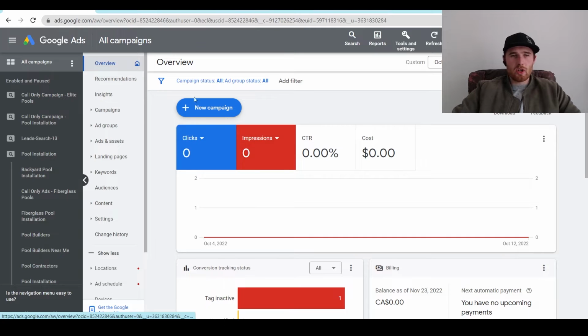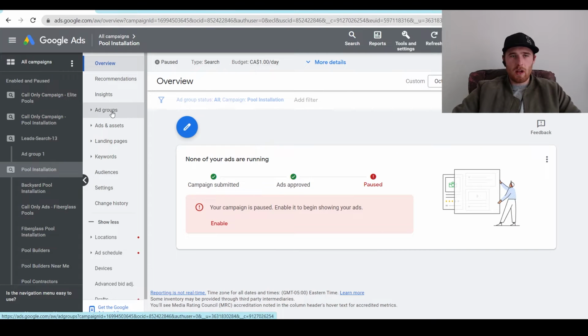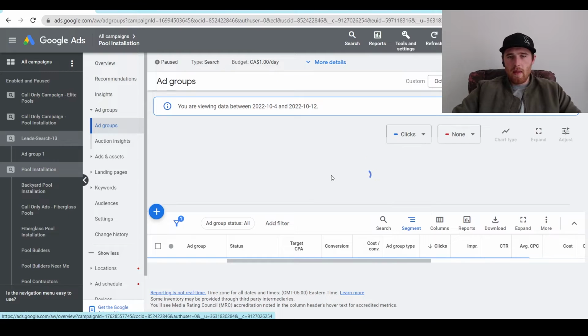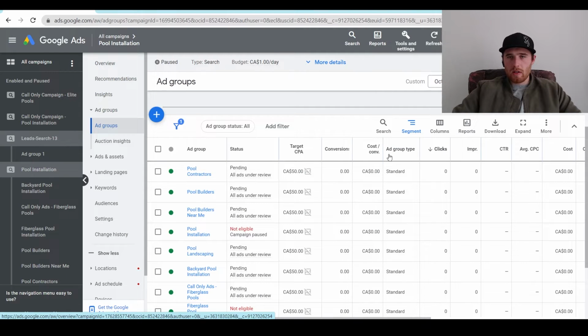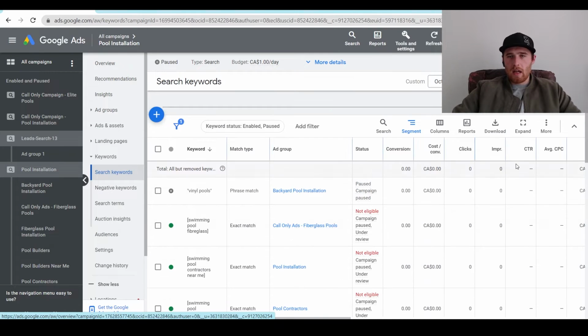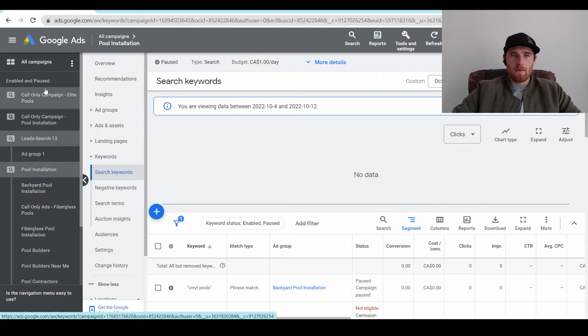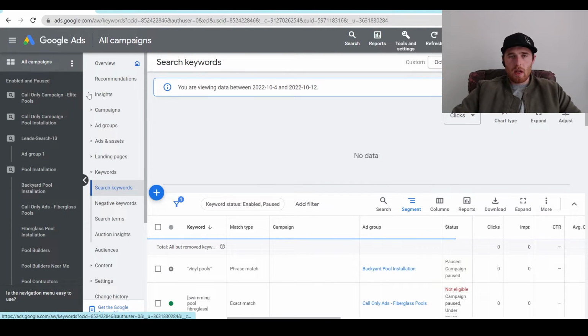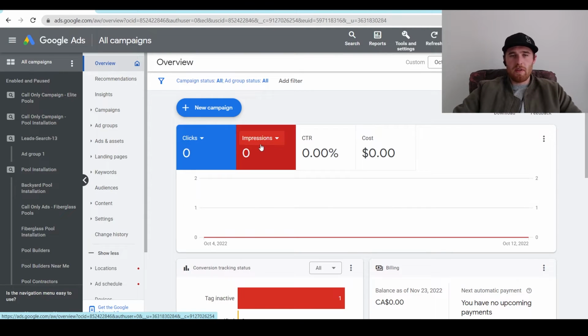Another thing about impressions is it can be accessed at the campaign level, ad group level, and the keyword level. In order to access impressions at that level, all you have to do is click on one of your campaigns. We can come down here to ad groups, and then it should pop up. Yep, as you can see, all of our ad groups here. You can see impressions right here. Again, this is a demo account, so it has 0. We can come to our keywords, and again, you can see impressions here. They all have 0.